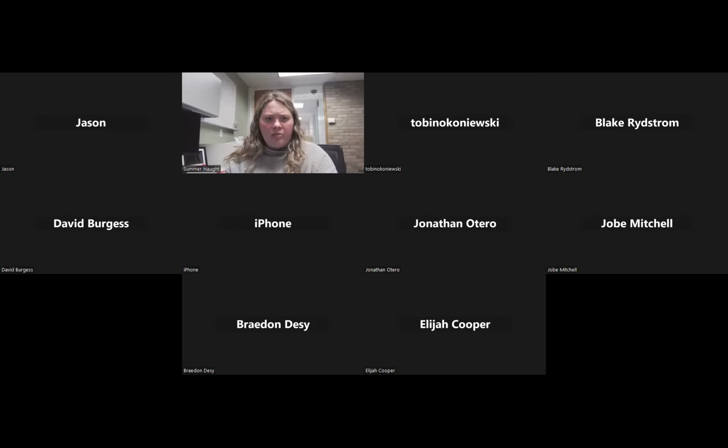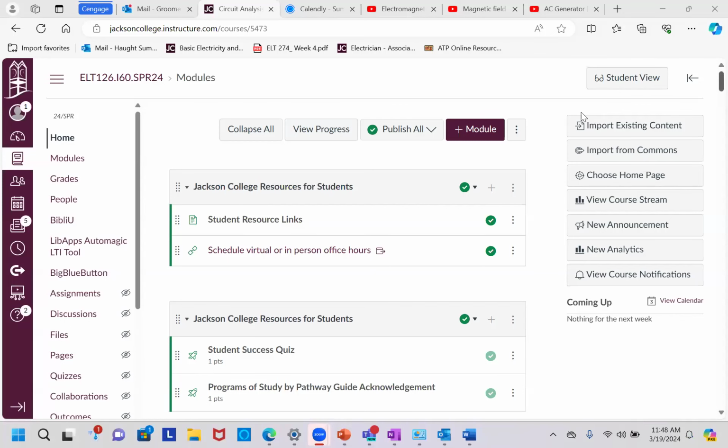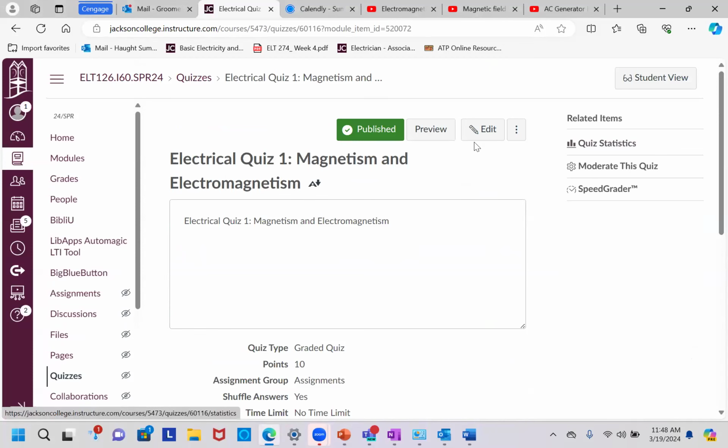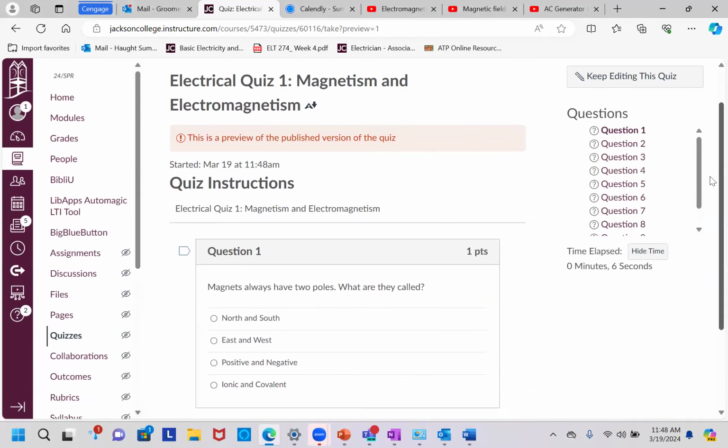And then really quick, since we have time, just to show you the quiz for this week. I'm not going to give you the answers, but just to give you an idea since it's the first week. So this quiz 1 here, this is what constitutes your grade. There's only 10 points, so there's just 10 questions, and it talks a little bit about what we talked about today.